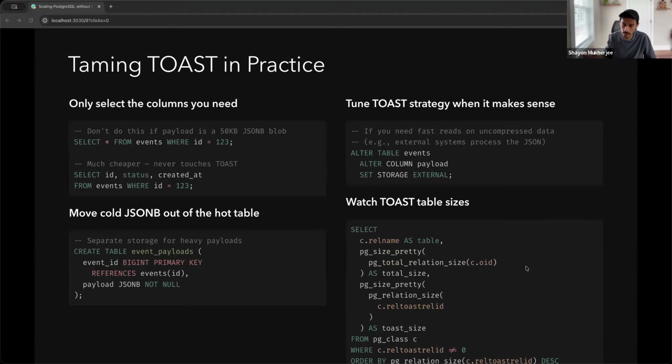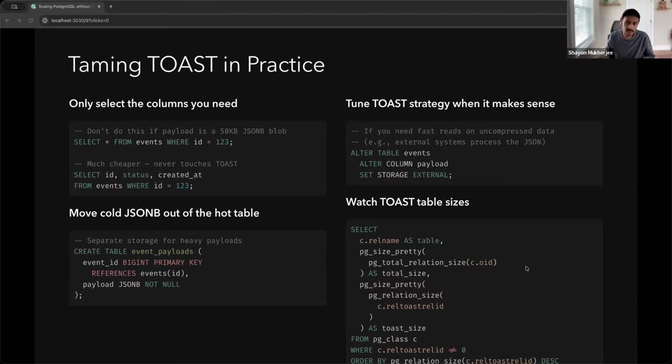But what do you do with this? The first thing I quite often see is the TOAST data being part of the metadata you're storing, in the same table. So a simple query like select star on a table with these big columns can end up pulling your metadata, which you most likely need, along with 50 kilobytes or 2 megabytes of JSONB blob. You're paying the entire decompression cost of having Postgres read it from disk, reassemble it, and then return it on the wire to the client.